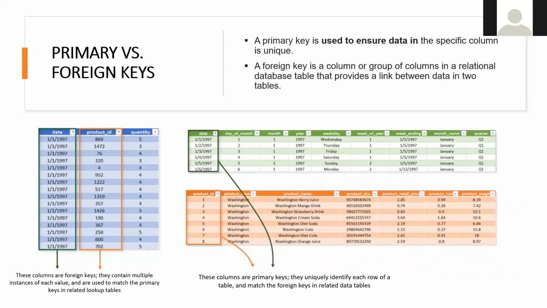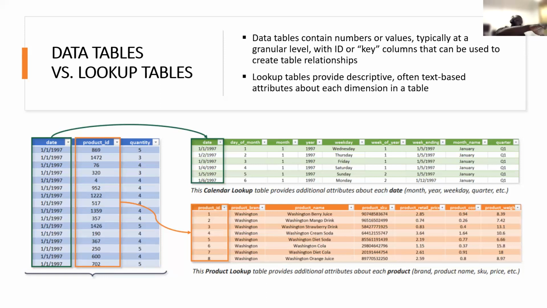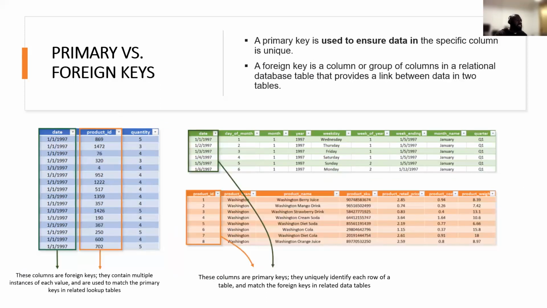So let's move on. Now that takes us to primary and foreign keys. Of course, the identity here that makes us know whether something is a lookup table or a data table is the key. So we now have two types of key. Usually, it is the key that will help you know whether this one is a lookup or a data table easily. So if you look at this key, the primary key is usually in the data table.